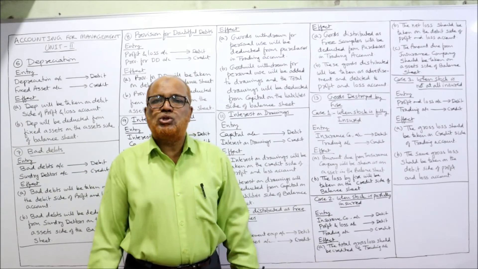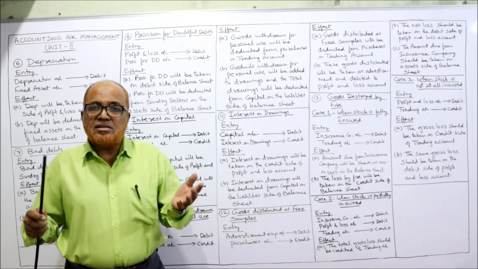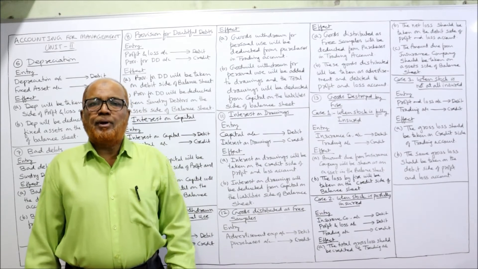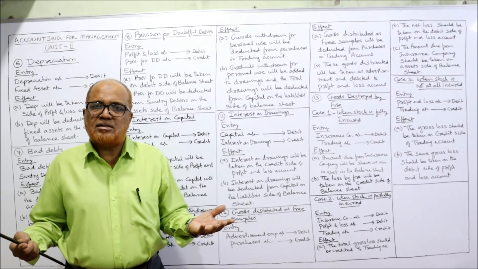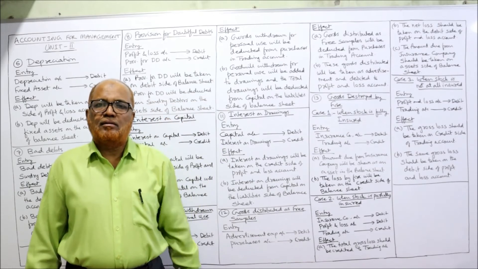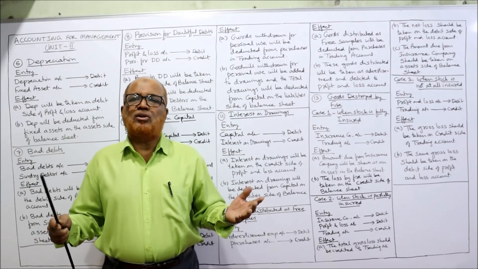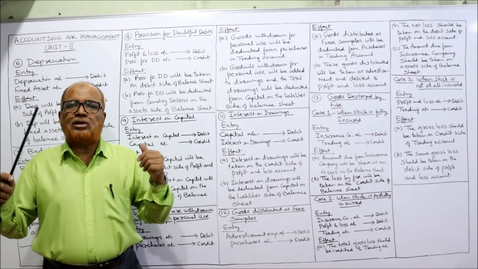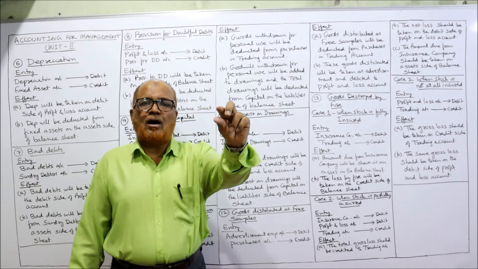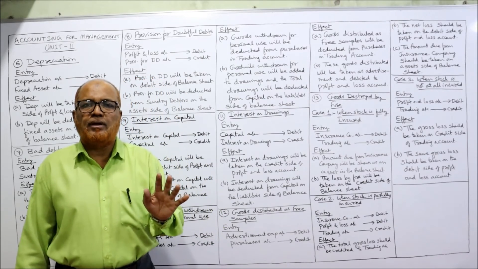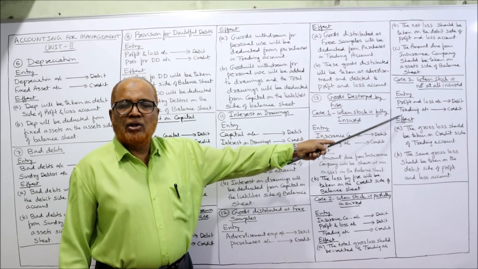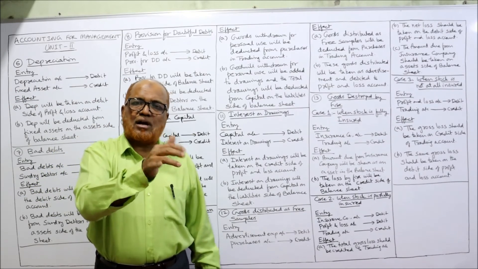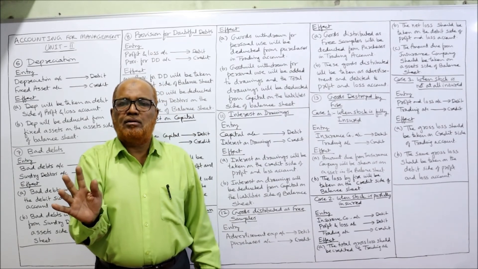Case three: the stock is not insured at all. It is not compulsory to take an insurance policy. In that case the gross loss is the total loss because no insurance company will pay. The entry is: Profit and Loss Account debit, Trading Account credit — for the complete loss. For example, 10,000 rupees worth of goods are destroyed with no insurance policy; the total loss and net loss are both 10,000. In the Trading Account — credit side loss by fire 10,000; in Profit and Loss Account — debit side loss by fire 10,000. No insurance company, no assets.